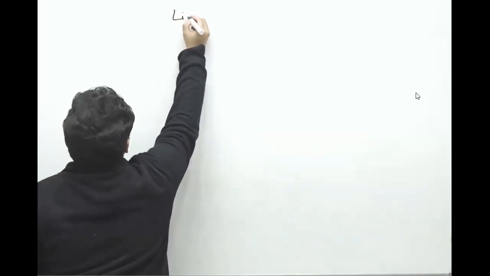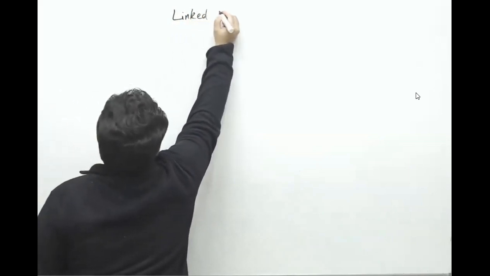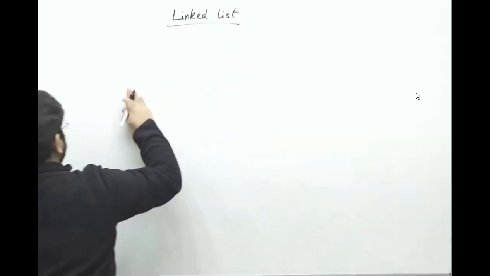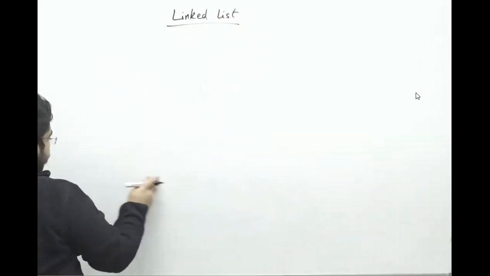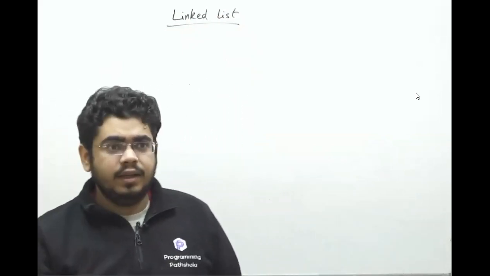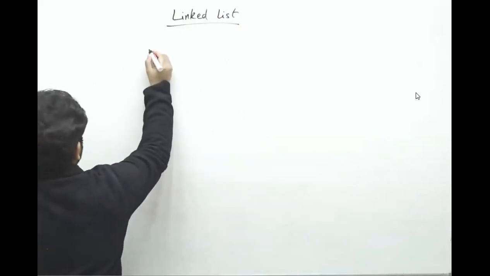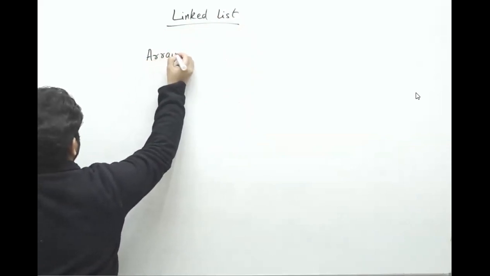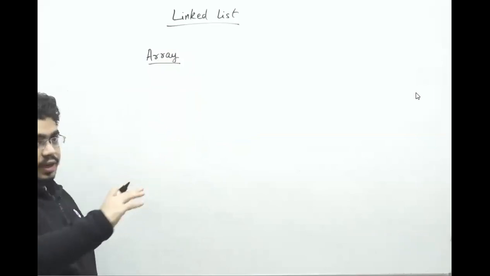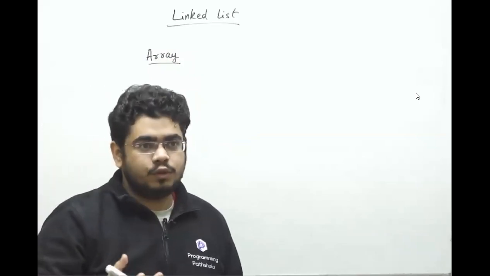I hope you got some base at least for some topics. So, as I mentioned, today we are going to start with linked list. So, first of all, what is a linked list? Basically, it's almost like an array, right? Almost exactly like an array, except a few things. What are those few things?